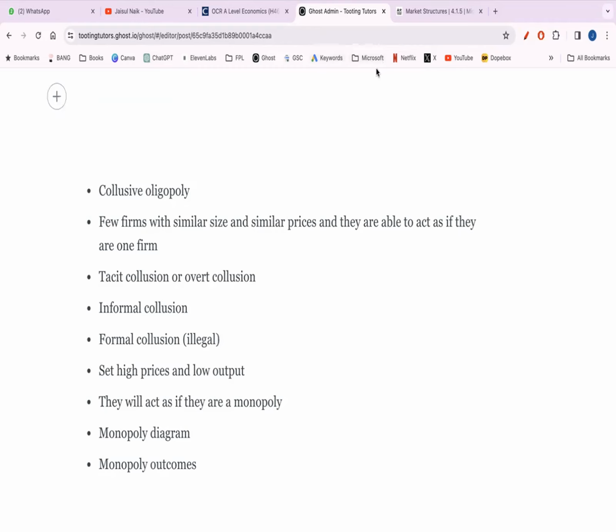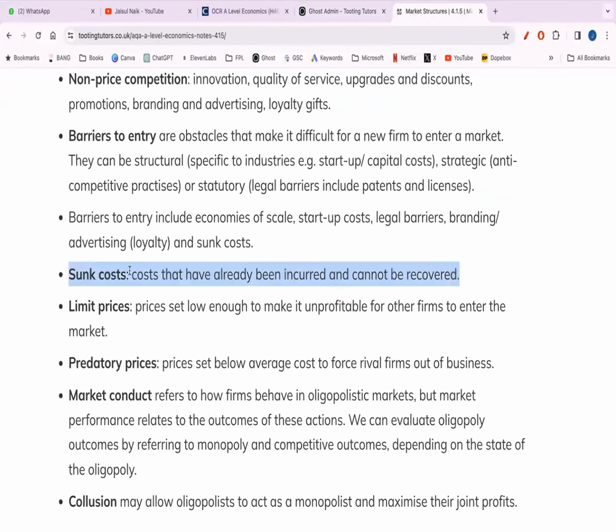Some of the behaviors in general for oligopoly firms is to try and drive firms out of the market so that there are only 2 or 3. Because an oligopoly can be 3 firms, or it could also be 10 firms. So sunk cost is completely normal. It's when a firm has paid a lot of money to start up a business and other firms can't compete with them instantly because that firm has invested so much already.